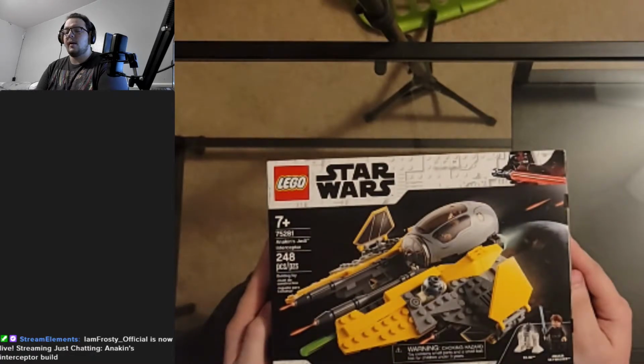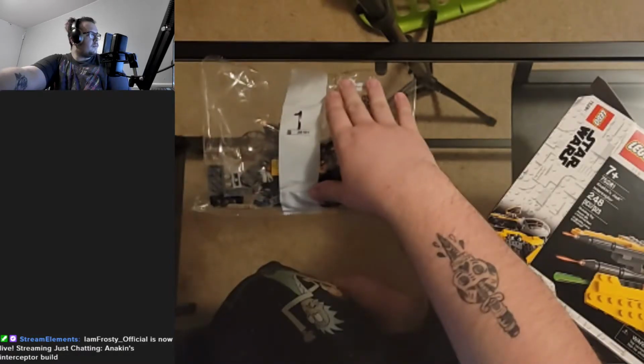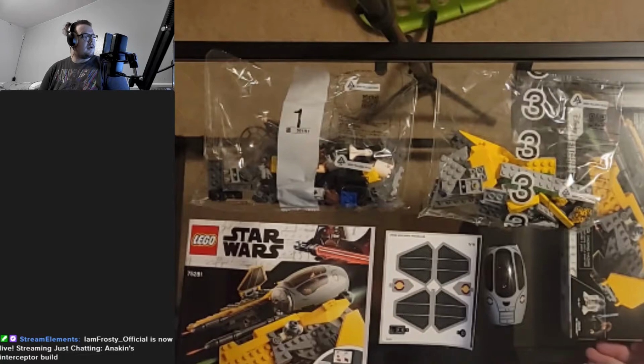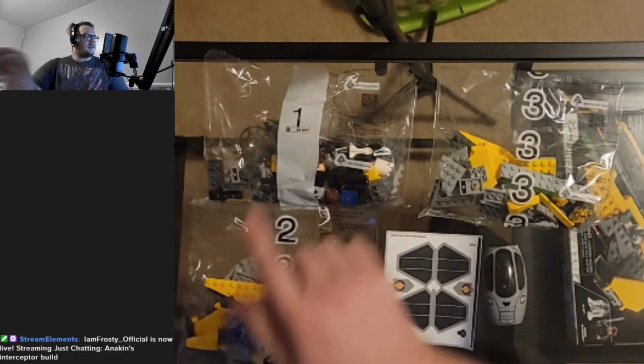Building Anakin's Jedi Interceptor, 248 pieces, 7 and up. Let's get right into this. We got bag number one. Bag number three. Our instruction manual, stickers, the cockpit, and this is also a great thing with this desk, I've got this little shelf thing here, and bag number two. 1, 2, 3 stickers, cockpit, and instruction manual.